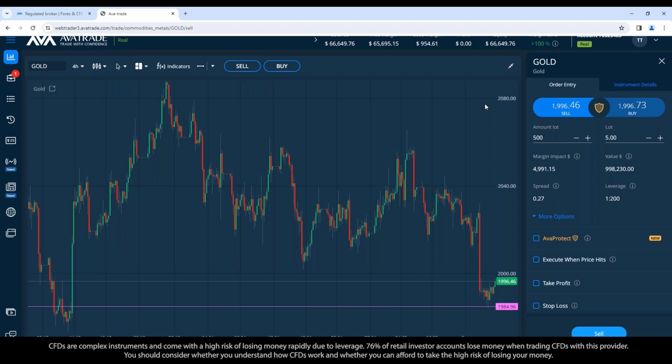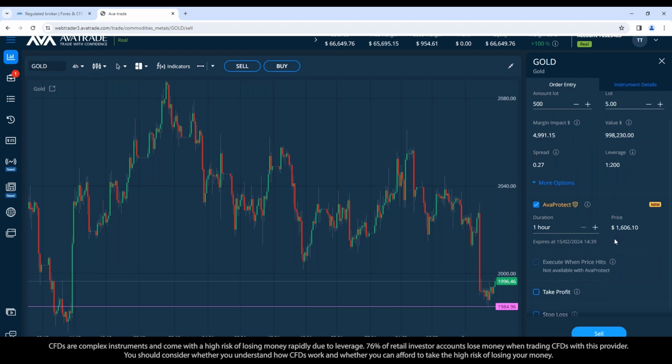But regardless of whether you want to buy here or sell, you can do it with AvaProtect through these announcements today. Protect it for 1 day, 2 days, with a potential for a huge move. And if it's the right direction, you make a lot more than the protection costs. And if it's in the wrong direction, you only lose what the protection costs. Okay, so I'm going to protect it on a sell as an example. Okay, you could protect it on a buy if you wish. I'm banking on more fear, and if that happens, I think gold could drop. But obviously, I could be wrong.